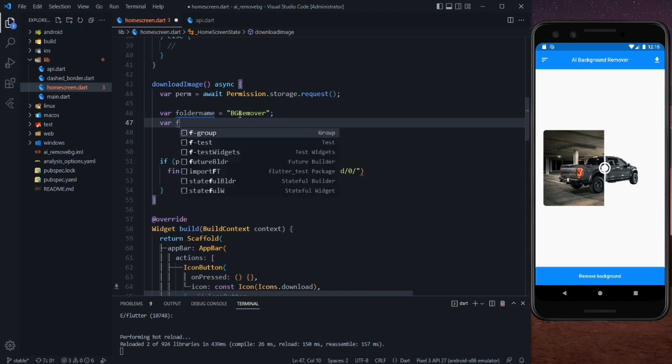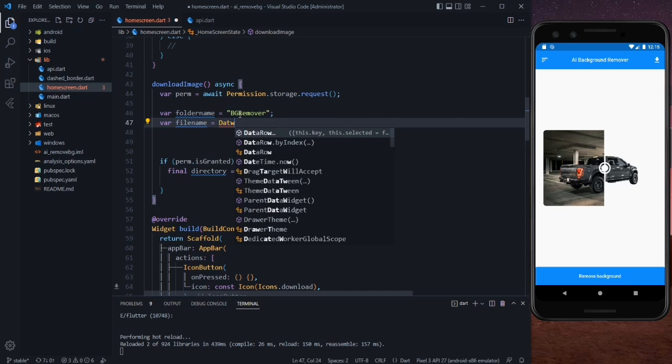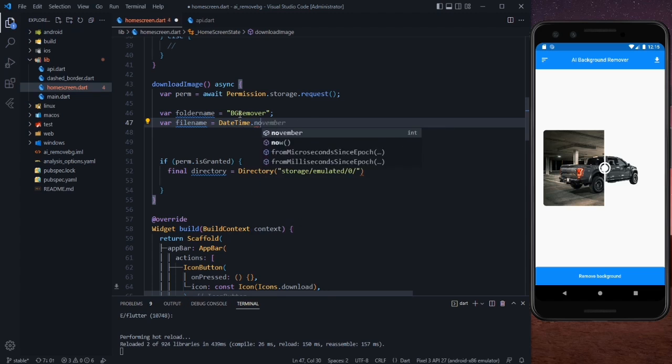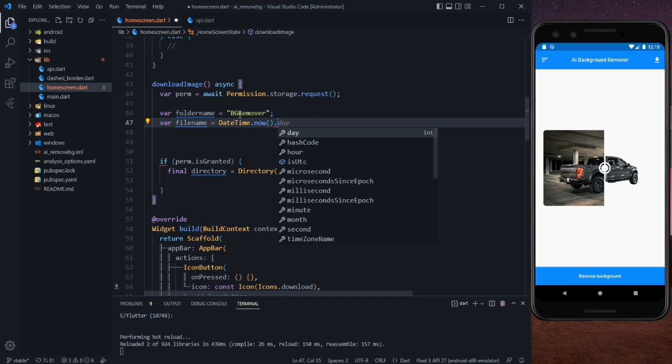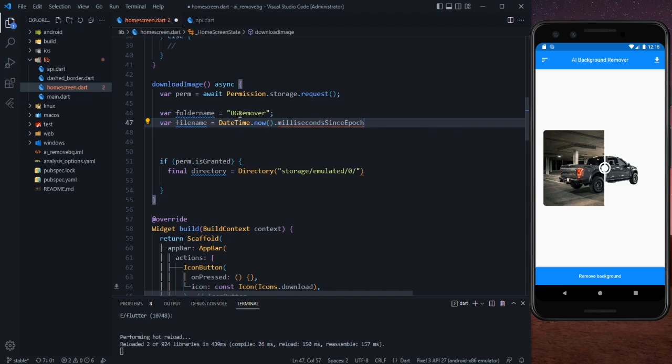So it will be var file name is equal to DateTime dot now dot millisecondsSinceEpoch, or we can just set it as string. So use a string and in here paste it, and after that add the extension which is .png.